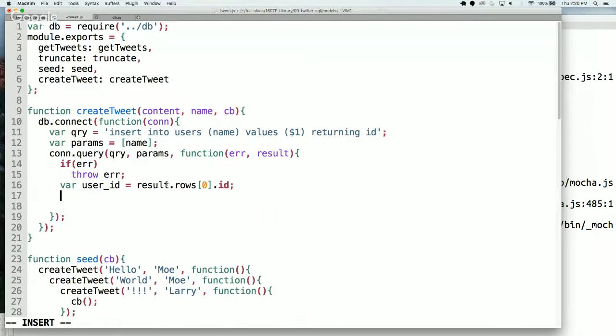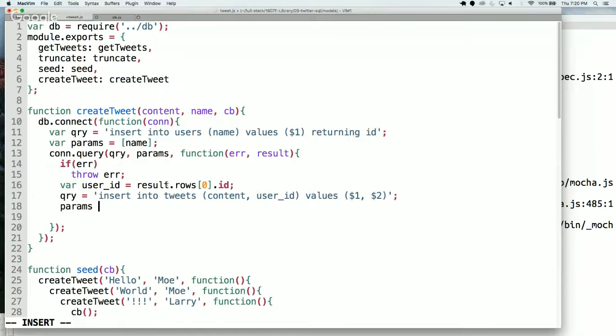And now we could go over here, and we're going to do another query here. And we could say, use that same variable. Insert into tweets, content, user ID, values, 1, 2.